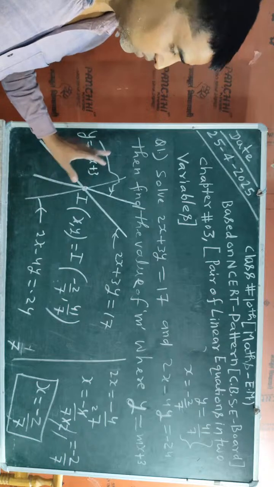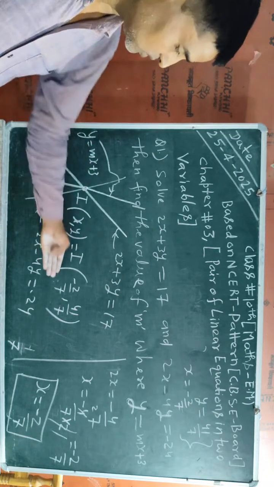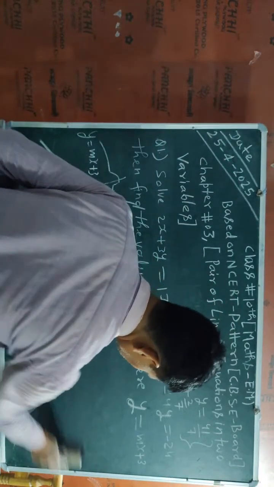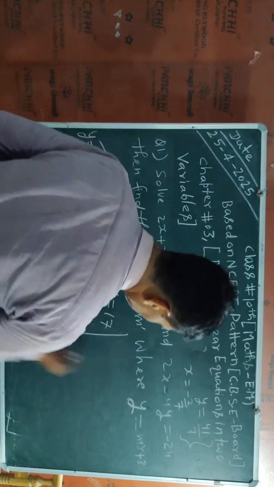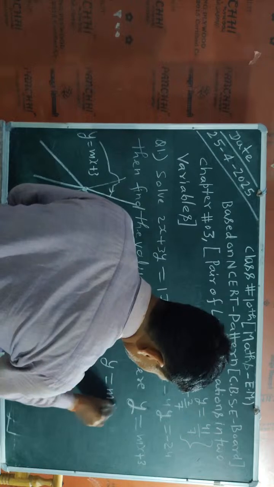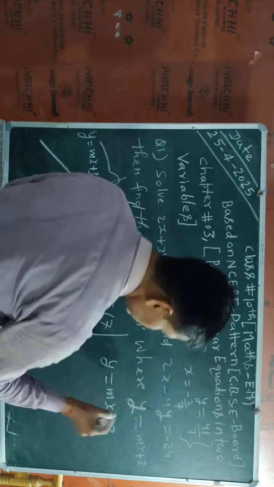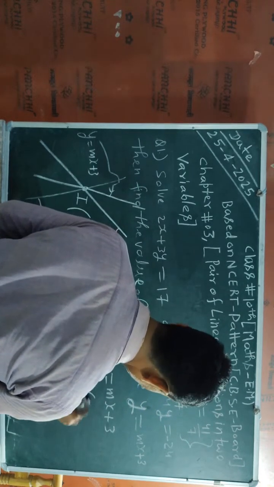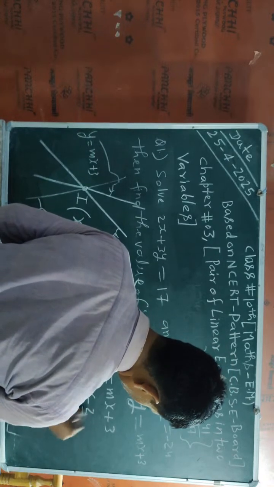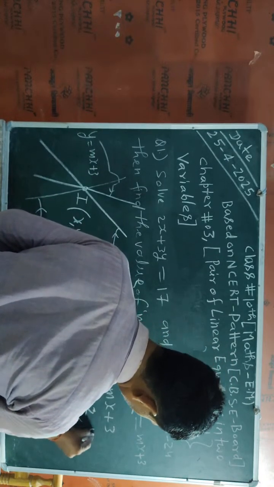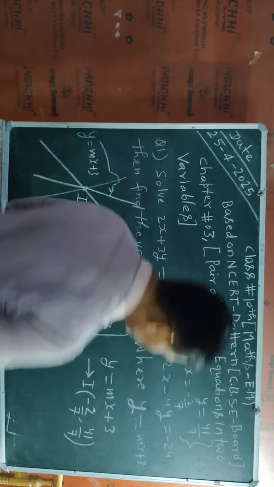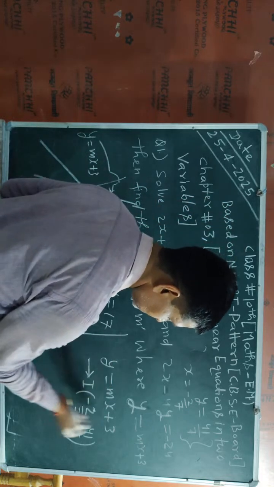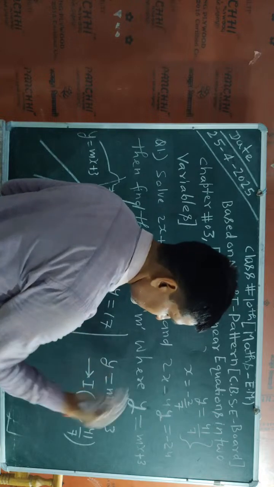Okay student, so you concentrate on this solution. Now I am going to calculate the value of m by substituting the values of x and y. I am going to erase here. Now the other information which is given is y equal to mx plus 3, and this line is also passing through the given point, whose x coordinate is minus 2 divided by 7 and whose y value is 41 divided by 7. It means that this point of intersection will lie on this line. So I will put the value of x in place of x and the value of y in place of y, and after that we will simplify.